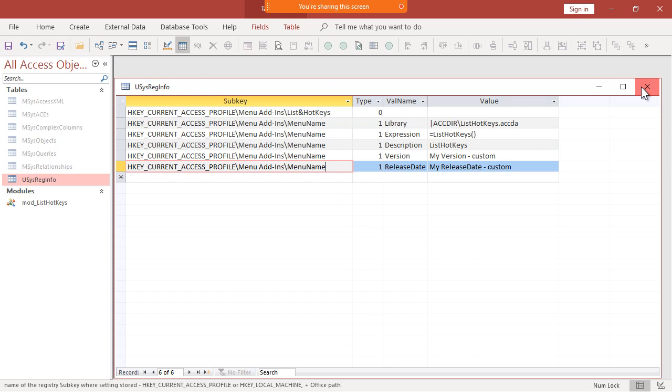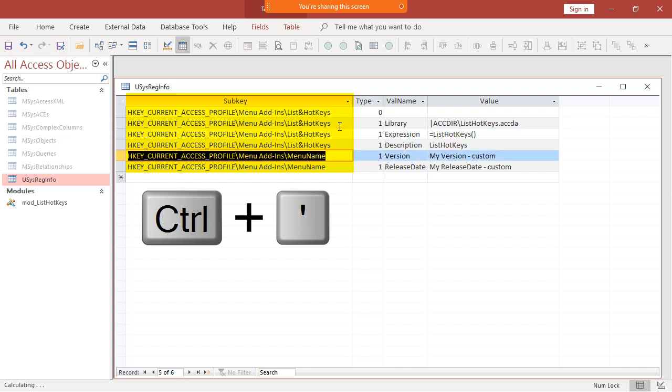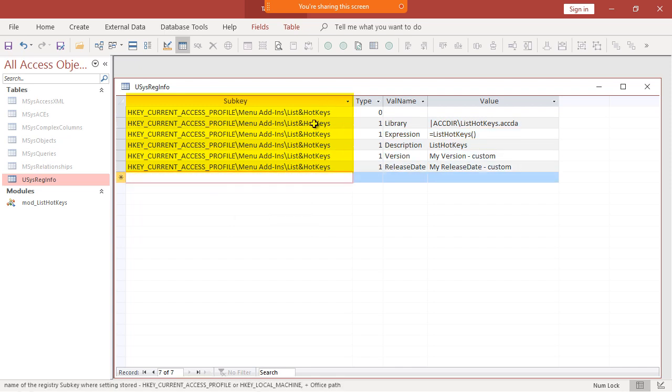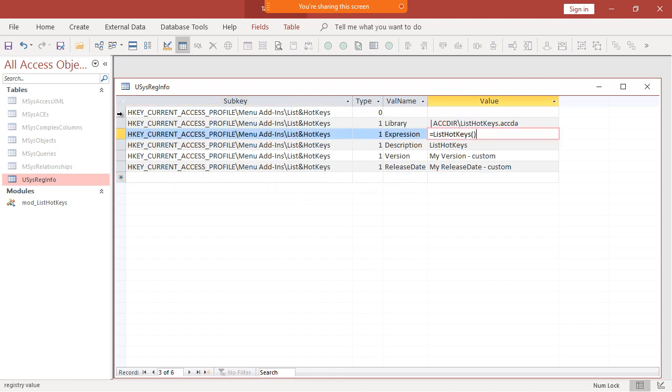So, Crystal, in that subkey, does that need to be the same thing copied down or just the first one different? Oh, thank you. Yeah, that would have been a problem. And then I just Control Ditto all the way down. And you also can put more than one menu option in this table. You'd need these first three.